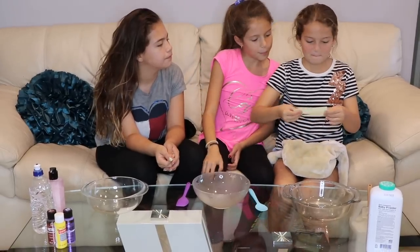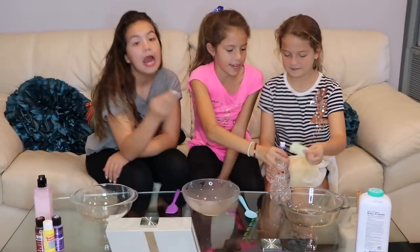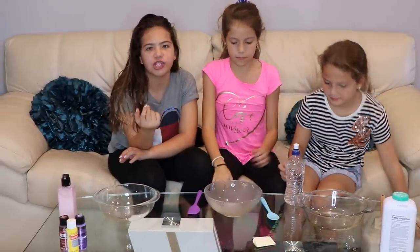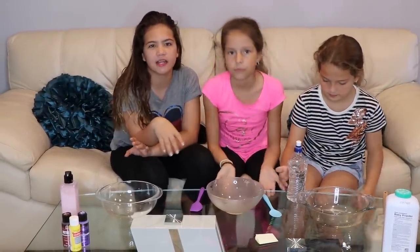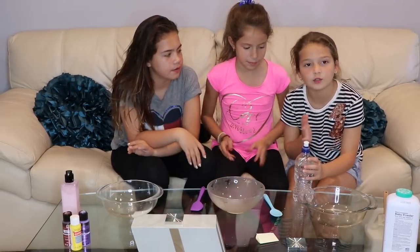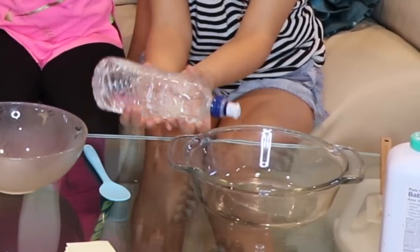One, two, three. I got borax. So, I did borax, and once you get it, you cannot add it after. Like if your slime is liquidy and it's sticky, you cannot add borax again. I'm just gonna try to add the same amount of glue as borax. That's enough.